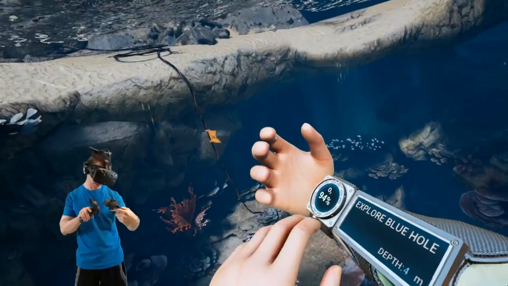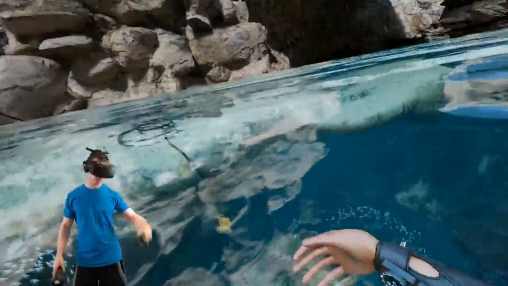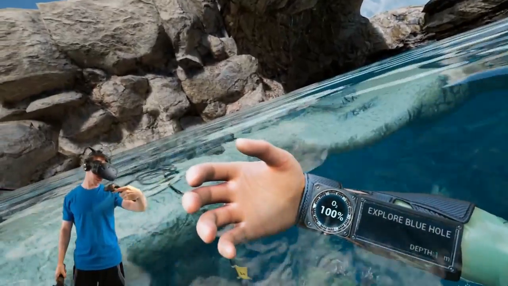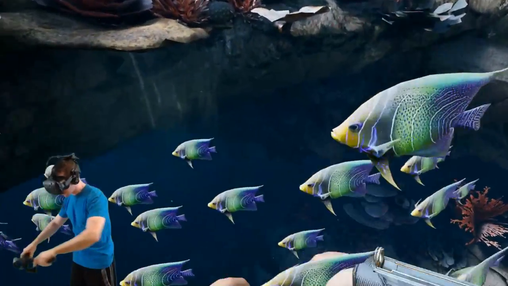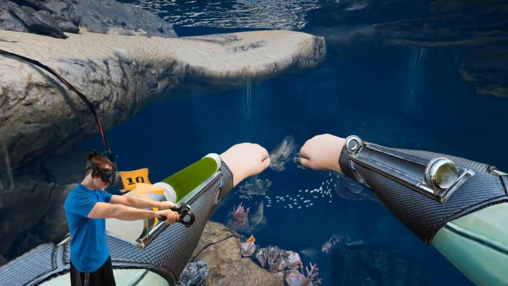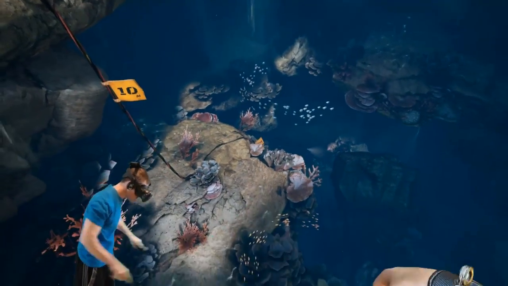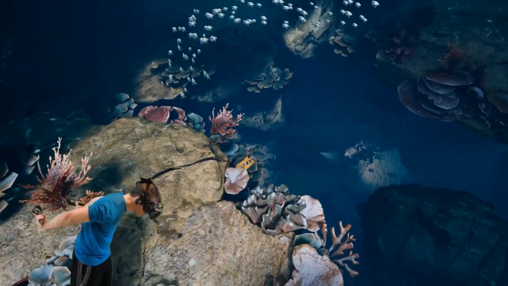And so my oxygen's going down because I'm underwater right now. So if I come back up to the surface, it comes back to 100. So let's swim. As I said, you stick your arms out, squeeze the triggers, then pull, then let go. And that's how you move around in here.